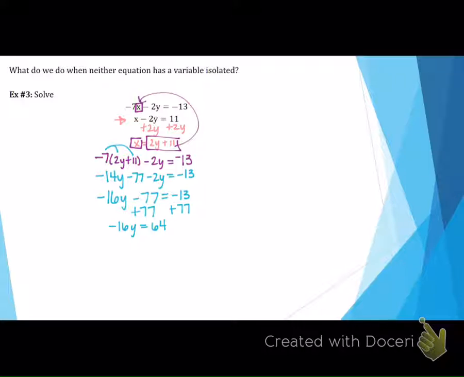Josh, what would you do after that? Divide by -16y. Or is it just -16? There you go. Good correction. But I'm not done because I need an ordered pair. So Grace, what do I still have to do? Yeah. It is -4, right? Did everybody else do it and get -4?